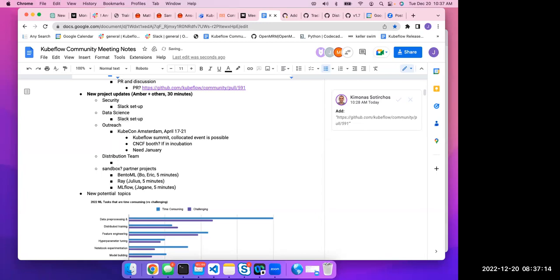And then how are we going to grow the community? That'll be the outreach part of it. We'll get data scientists interested and see who wants to help lead that. And then, of course, get the distro owners together to see what do we want, putting on my distro hat, like what do we as distros want on a roadmap where we can collaborate rather than differentiate. So some things to think about as we go into the holiday break, and things that we need to work on after the break.